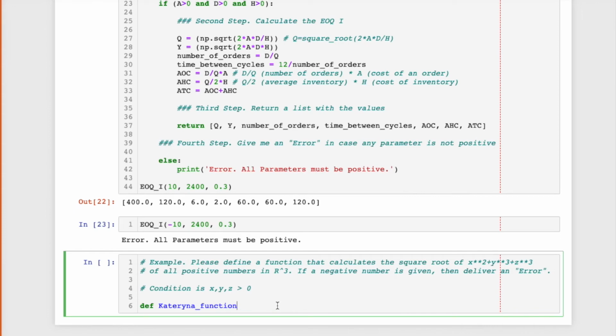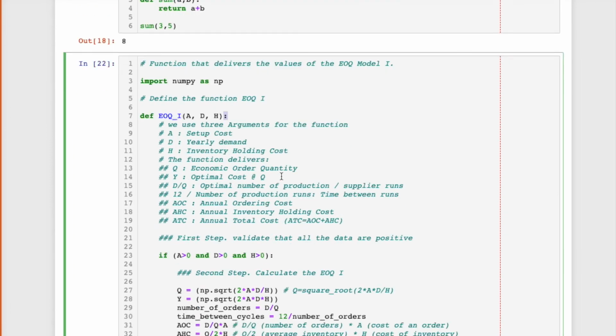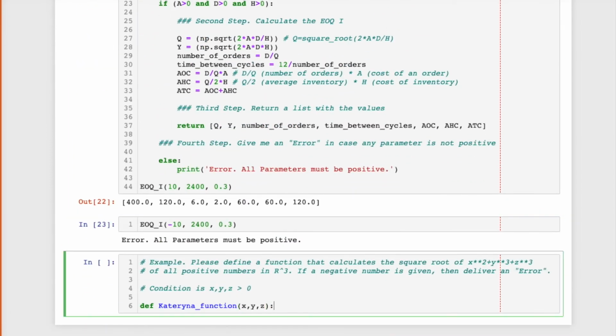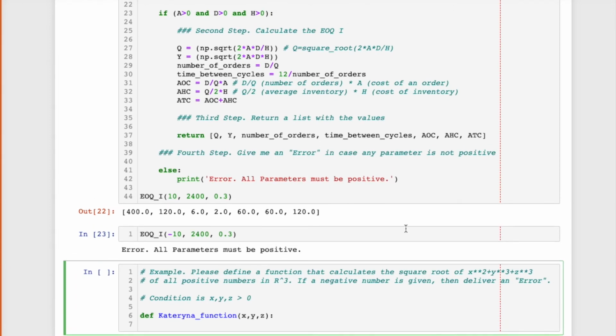The parentheses, okay. And what are the parameters of this function? X, Y, and Z. Very good. Then I get out, and what do I need to write now? Double point, don't forget. Then enter. Okay, now what else? If. Good. What else?